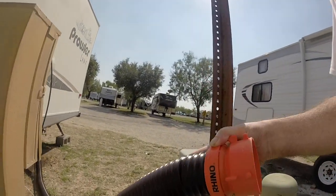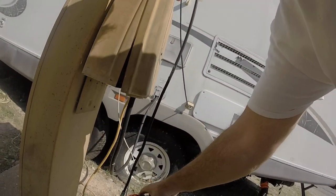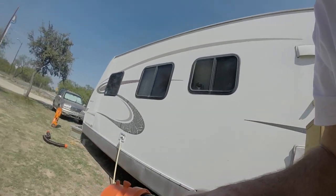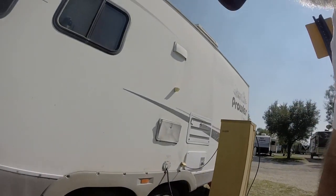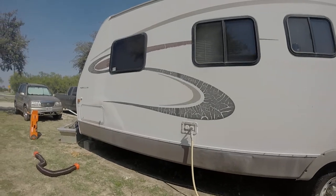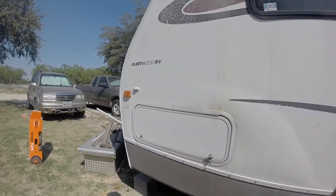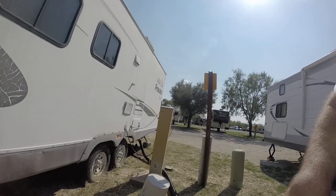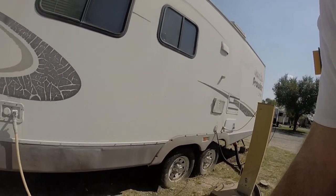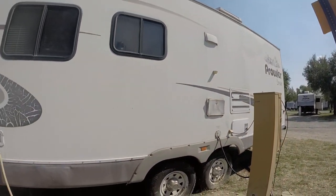Like I said, I'm gonna go through this way so my hose won't roll, and it will flow better. This is the nasty part of full-time RVing. We're a little bit shy. And that's not a big deal.